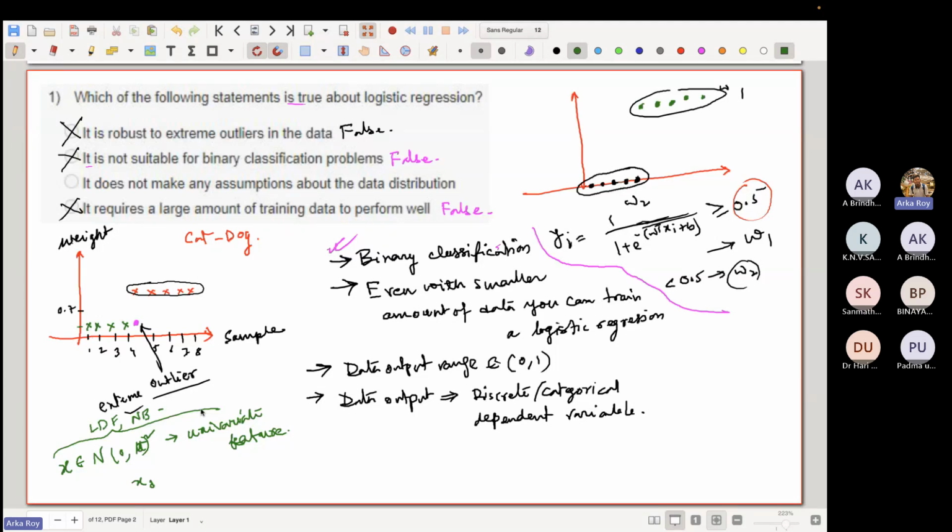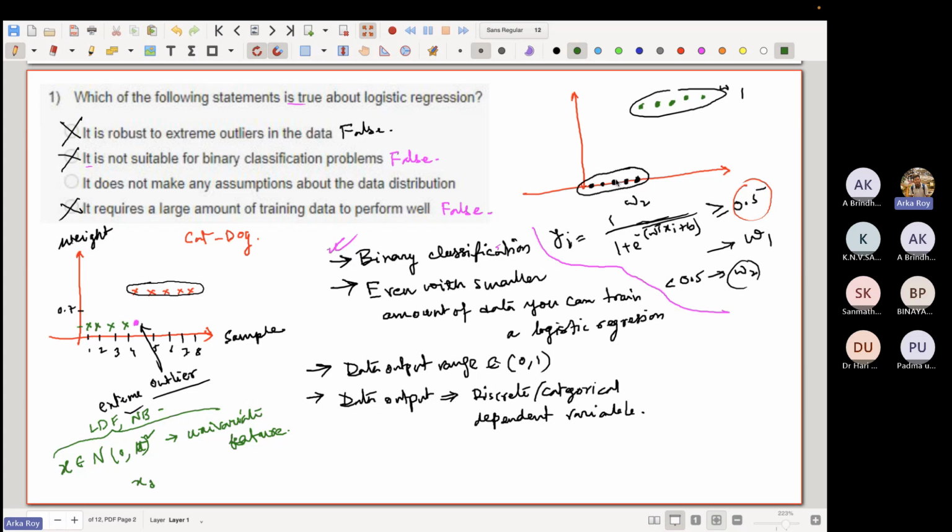However, while discussing logistic regression, we have not considered that your data is normally distributed or follows any particular distribution, let's say uniform distribution or exponential distribution. We have not talked about this. Our main concern is that we will be collecting some features from the data and then we'll try to classify using logistic regression, irrespective of what probability density function it belongs to.